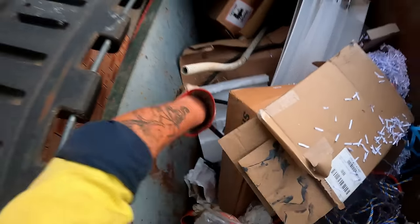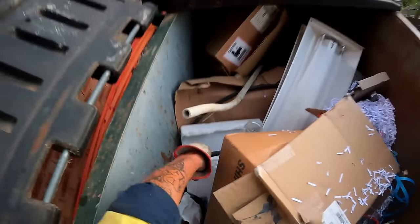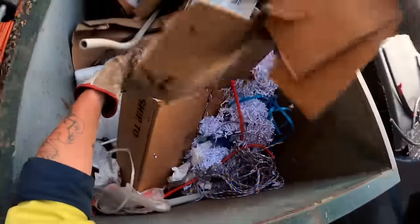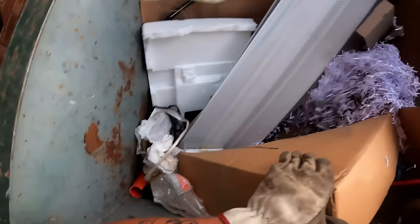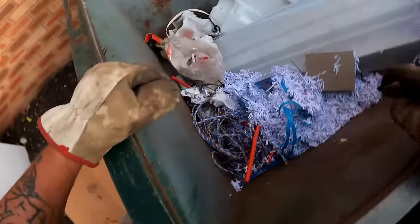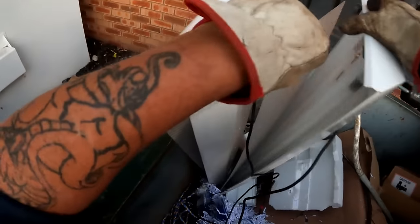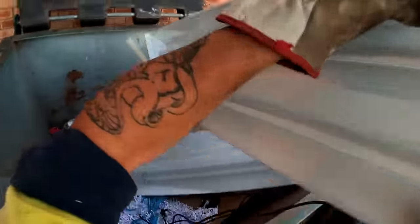Oh, that's a long piece. That's a copper piece, that. All right, that box can go down there. That box can go down on the ground. Around here. Grab that. Grab our light. Put it there for now. What are they? Oh, there's two lights. Okay.